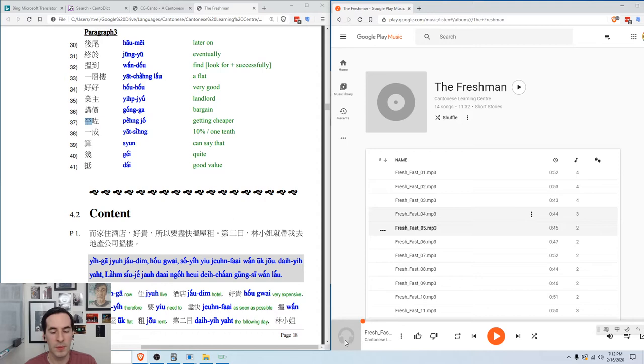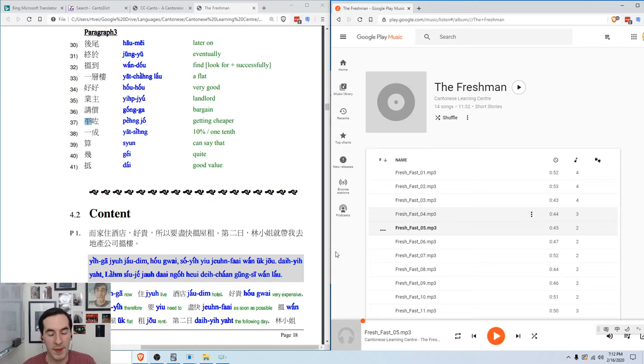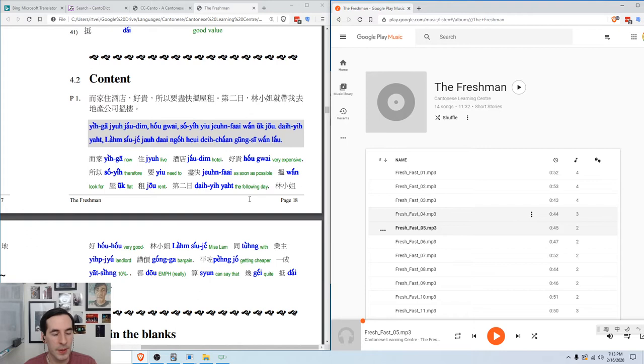Some of the words in the middle, of course, the new words, are easy to get stuck on when you hear a word that you don't know. Typically, I'll get stuck on that, and then I might miss the next sentence or two because I'm trying to remember what that word was. So that's something that'll probably improve through time. Okay, so let's go through that, starting with the first paragraph.